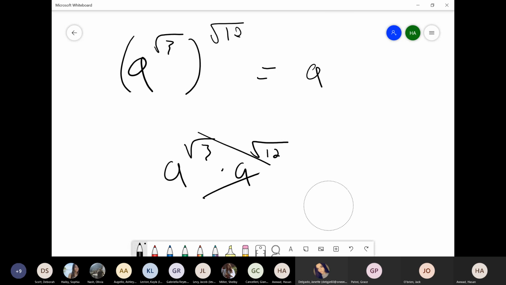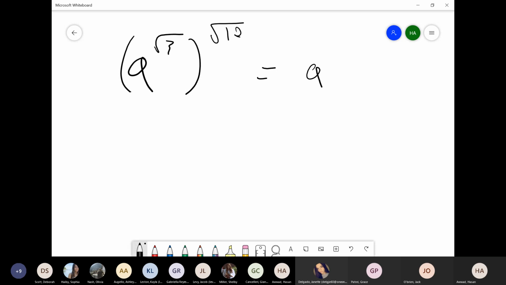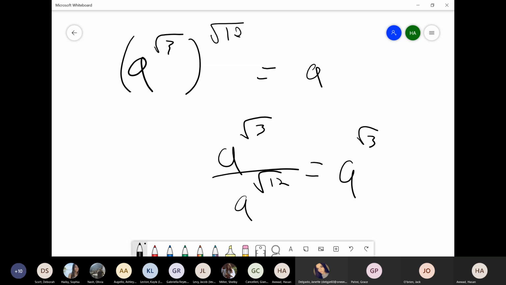So, okay, this one's out. You're not going to be adding your exponents. That operation is out. Then your next one is, what about subtraction? Well, subtraction of exponents only occurs when you have a division of the same base, right? So if you had a to the square root of 3 over a to the square root of 12, then you would keep your base the same, and you would subtract your exponents. So once again, notice we don't have a division of the same base here, so you don't need to subtract any exponents. Subtraction is not the operation that you're going to be doing here. So that one's also out.